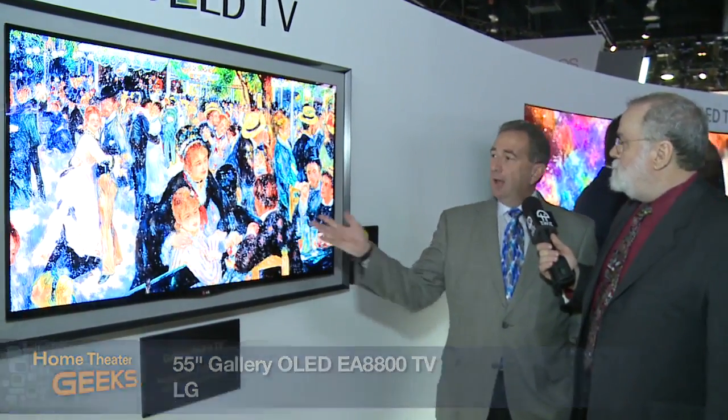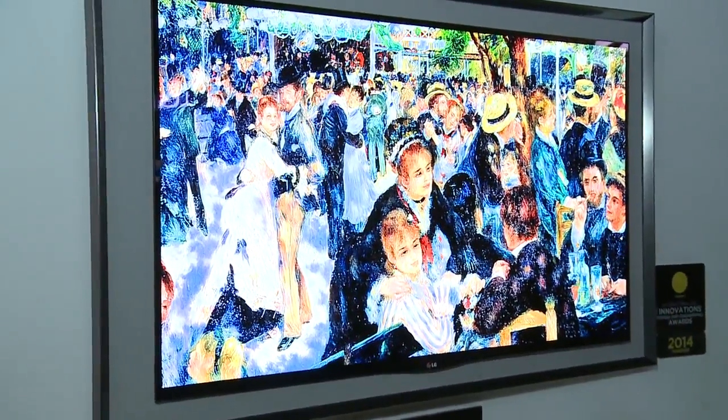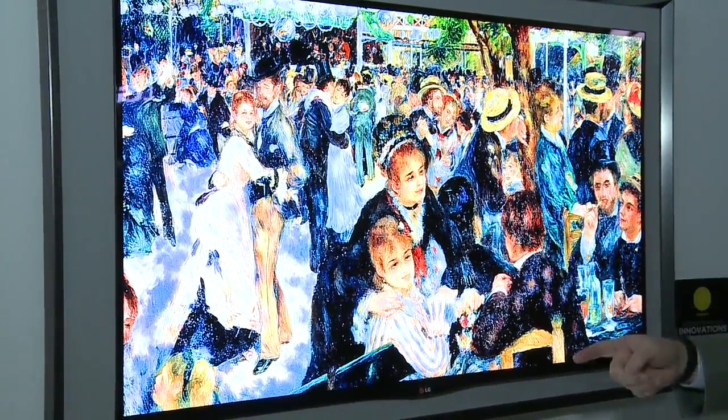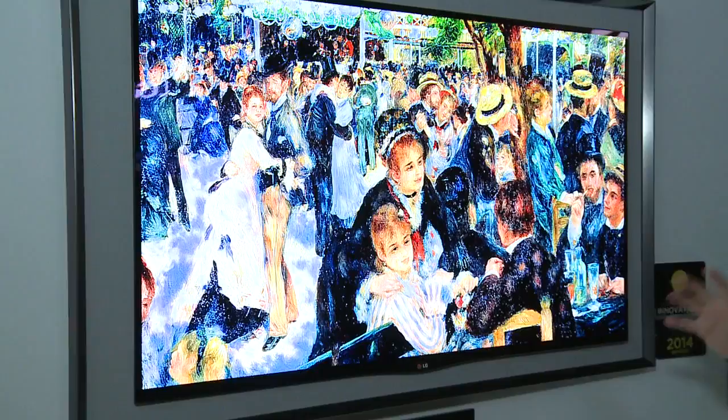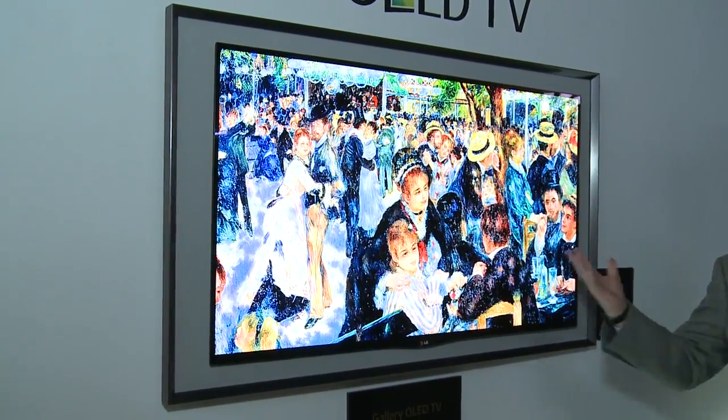We're standing in front of the flat gallery OLED TV, and this is beautiful with the frame around it you mentioned before, and we're displaying some pictures, some artwork here. That's right. It's a 55-inch TV, fully functional as a regular TV, of course, smart TV, the whole bit. But when it's not in use as a TV, it's like art on the wall. It has some preloaded pictures that you see here, or you can put your own family photos on it as well. The other cool thing is the frame around it houses a 100-watt speaker system with dual subwoofers, so you get powerful sound as well as a beautiful picture.